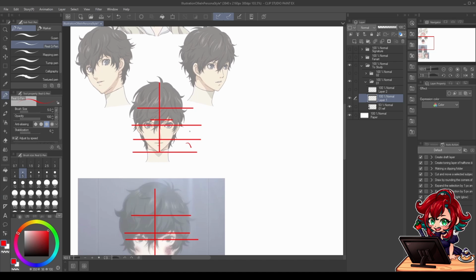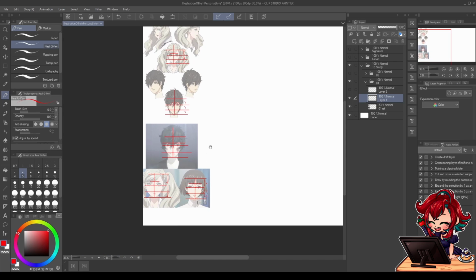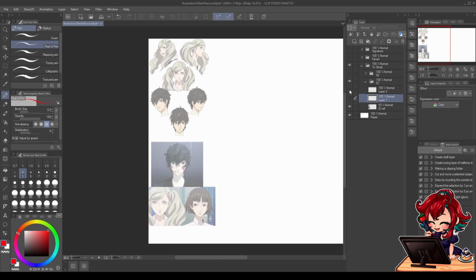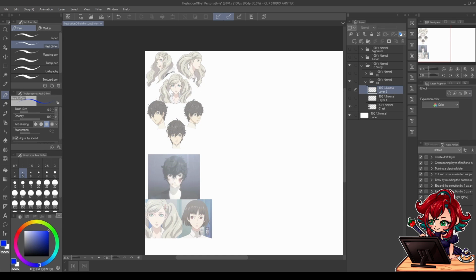And also this one similar to this one and similar to this one. Okay, so this is the grid that confused me. So this is a 1, 2, 3 grid, and this is a 1, 2, 3, 4. So let's hide this.